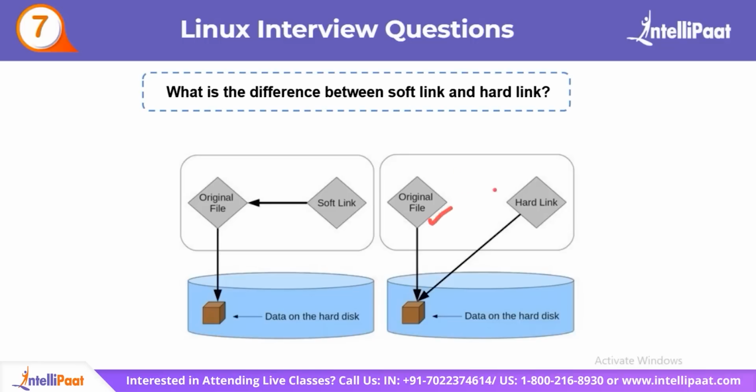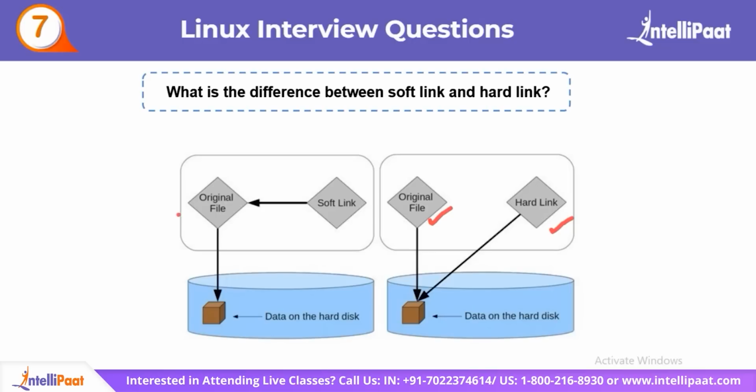For example, this is your original file and this is your hard link. So they are pointing to the same data. And if you delete one name, for example, if you delete this one, the other file or the hard link still works because the data is still there. You can think of it as a file having two doorways to access the same room. Talking about the limitation, hard links only work within the same storage area, for example, file system, and you can't use them to link folders unless you're a system administrator.